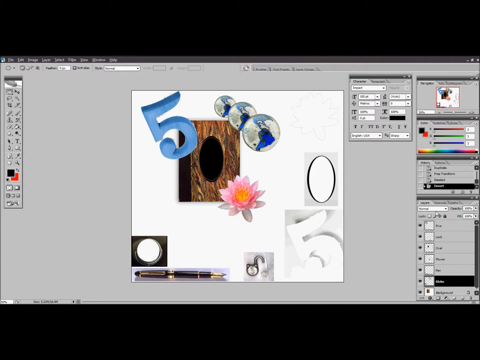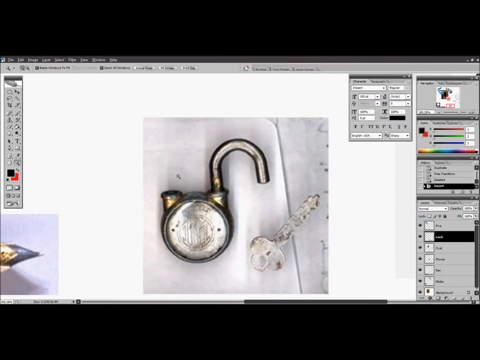So for this, after I select the lock layer, I'm going to grab my magnifying glass and zoom in on the lock. I'm going to use the magnetic lasso in order to select this lock. The way this tool works is it recognizes similar colors just the way that the magic wand does, but it uses a lassoing technique to trace along the edge of similar colors. So to activate the tool, you left click, and now I'm just dragging. Because the magnetic lasso recognizes similar colors, it can trace along the outside of this lock.